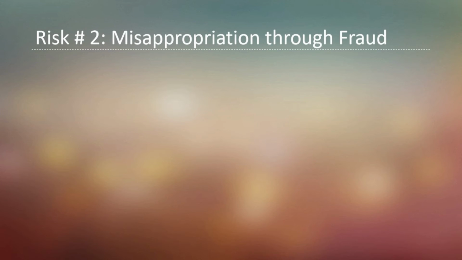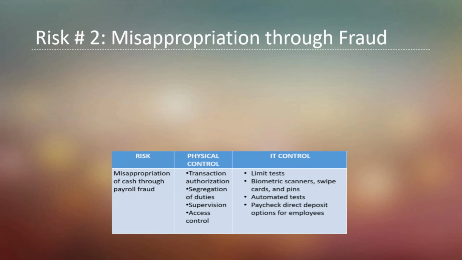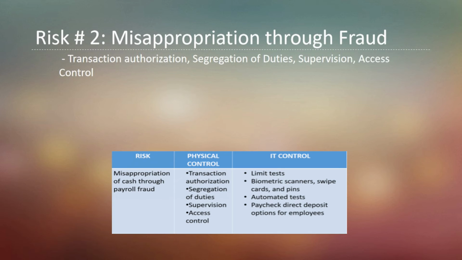The second situation applies to payroll fraud, which might occur through the submission of time cards of employees who no longer work for the firm, overpayment of an employee, clocking in for an employee who is late or absent, and improper access of accounting records. Physical controls employ proper transaction authorization, segregation of duties, supervision of recording and verifying documents, and access control of documents to ensure no alterations and fraud can occur in these physical documents.